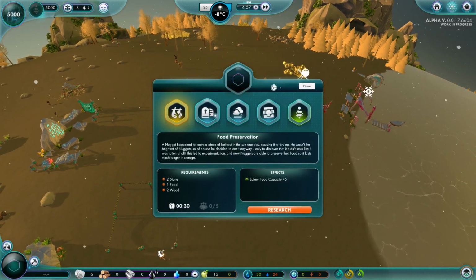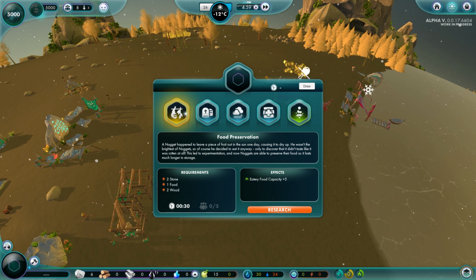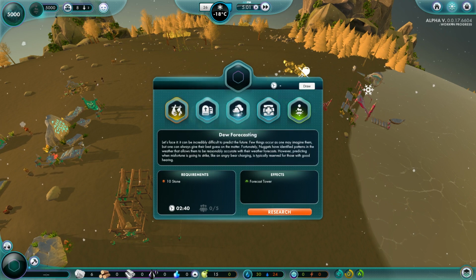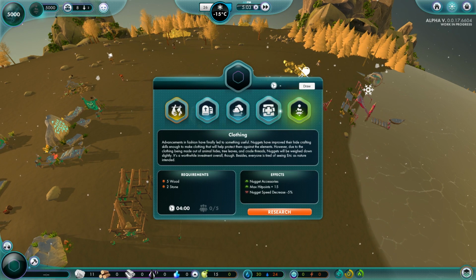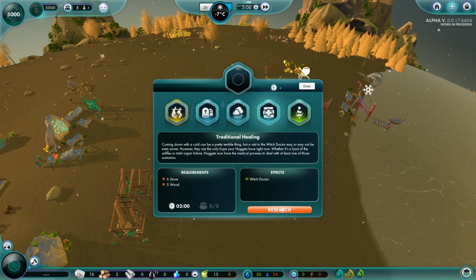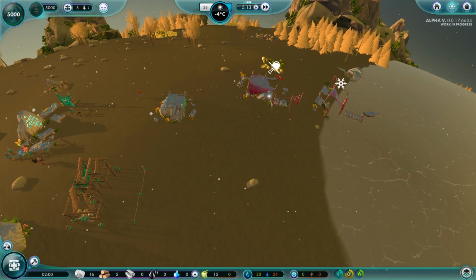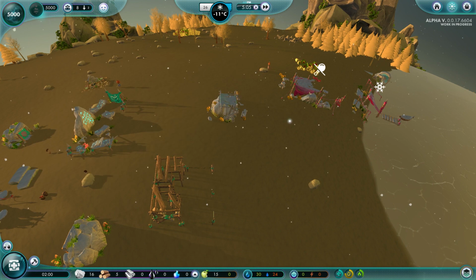Ooh, our research is done. We learned how to dry food. Led to experimentation. Nuggets are now preserved food so it lasts much longer. Ancient burial, forecasting, traditional healing, clothing. We are going to actually go medicine. I want drying and I want medicine, or clothing, but it's far more important that we get everything else up and running.